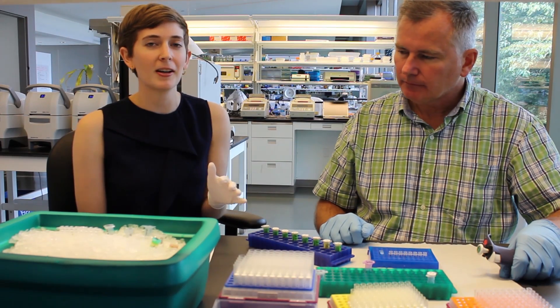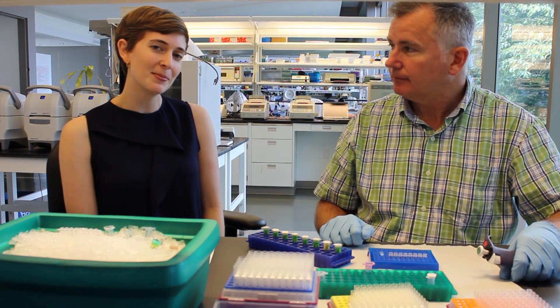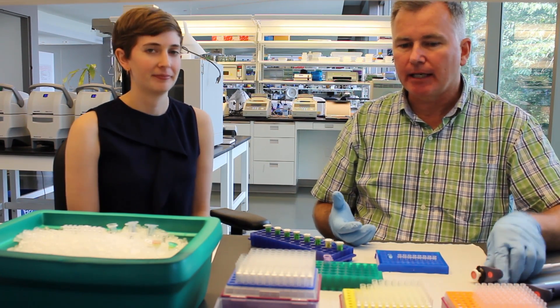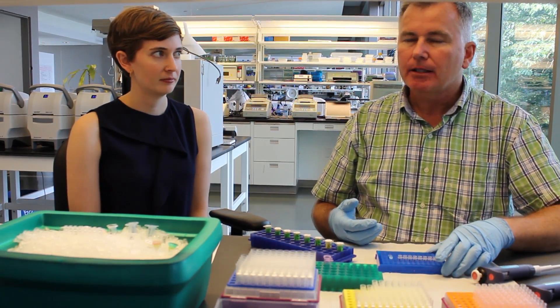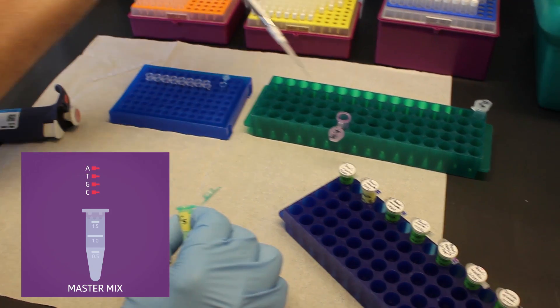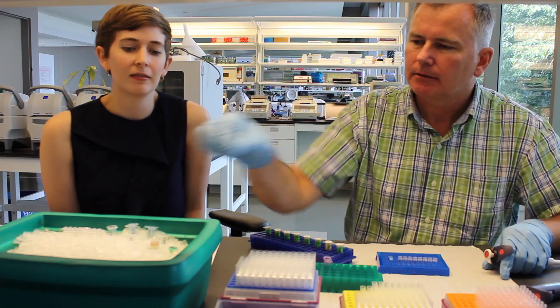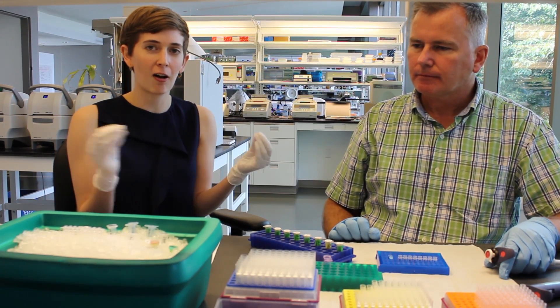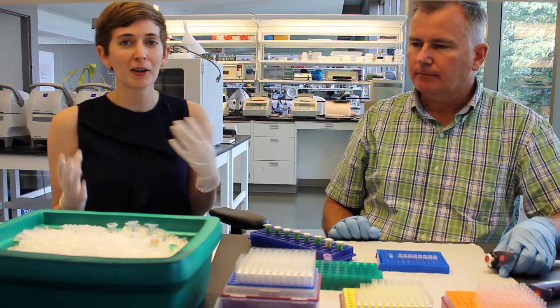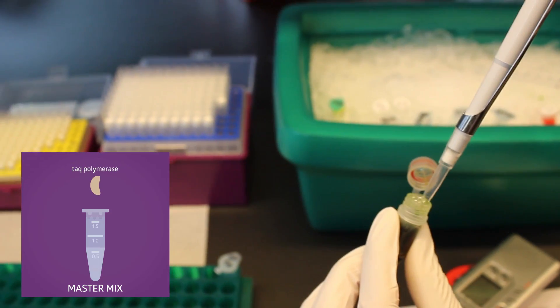And except for the DNA, all of the ingredients in the PCR reaction are the same for all the samples. So we can make a master mix, which also happens to be my DJ name. Okay, so in PCR amplification, we're making new copies of DNA from this original DNA template. So the first thing we need are the building blocks of DNA. And those are the nucleotides. So we're going to take this tube of nucleotides and we're going to add it into the master mix. And then we need the building machine that can string all of these nucleotides together in the correct order and bind them together to make the next strand of DNA. The machinery that does that is called Taq polymerase and it's an enzyme that can bind the nucleotides together. Beautiful.